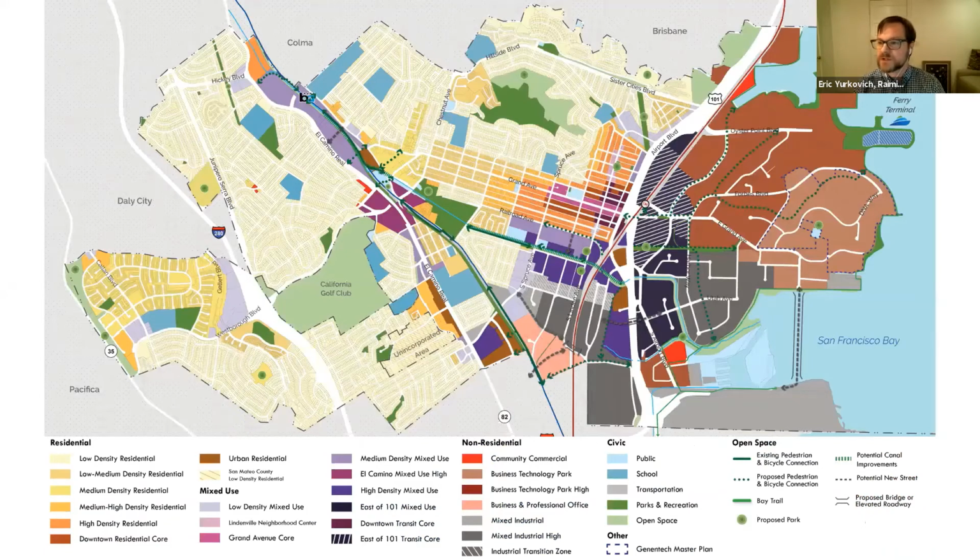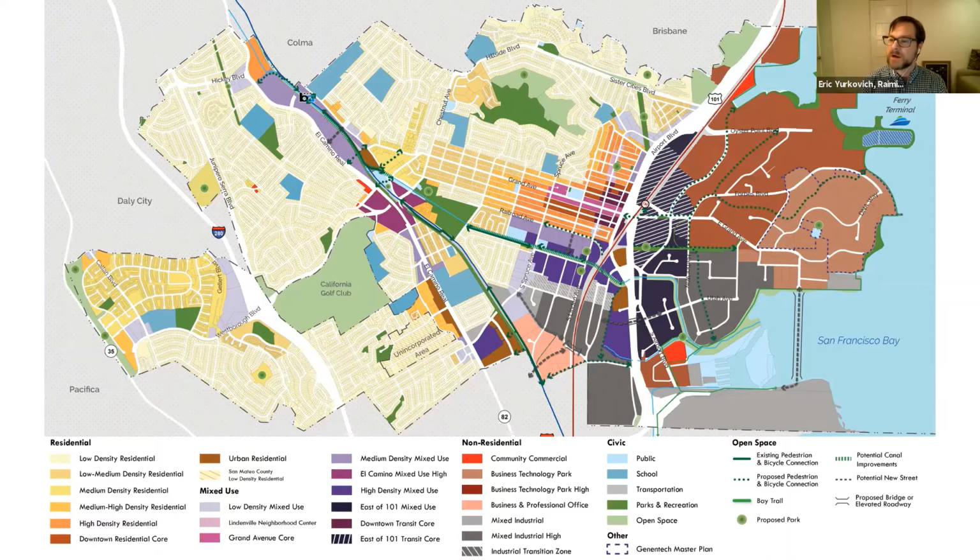So this is that land use map with the preferred land use plan. I'm going to talk about it in a little bit more detail, and I'm going to try and break it down as best I can. I want you all to be able to see it at this scale because I think you can start to see the different patterns of where the residential neighborhoods are, the yellows and the oranges, then where the biotech and life sciences are in those reddish browns, and where you get mix of uses with those purple colors, and where you get industrial uses, which are those gray colors.